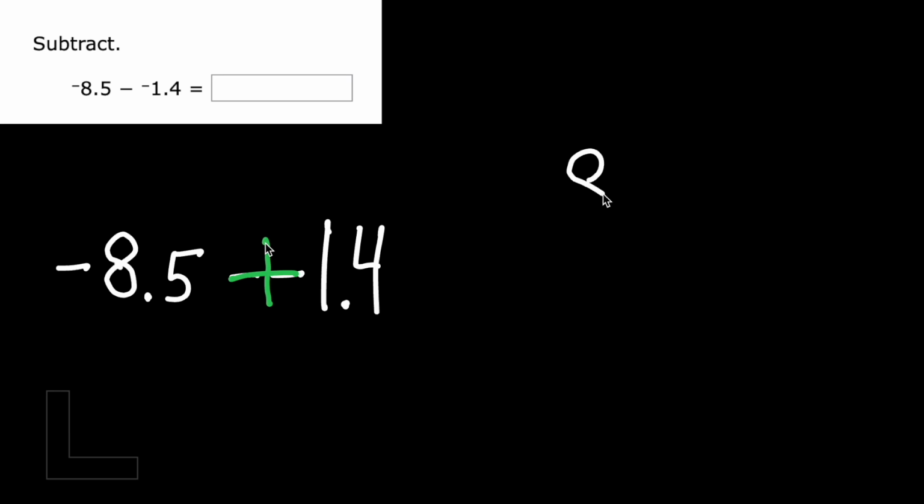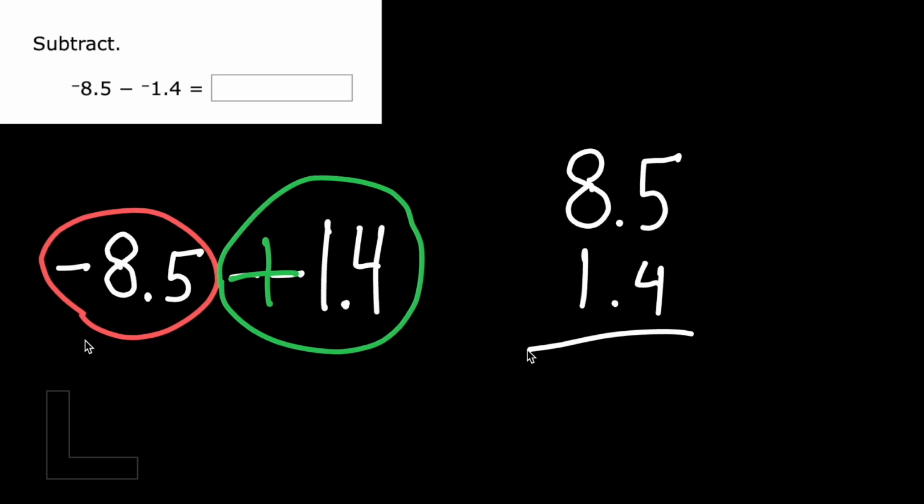And in this next question, we once again have a minus negative, so let's quickly make that a plus. Stack our numbers, and note that again, since we have a negative and a positive, we will be subtracting, and since the larger one is negative, our answer will also be negative. 5 minus 4 is 1, and 8 minus 1 is 7, so our answer is negative 7.1.